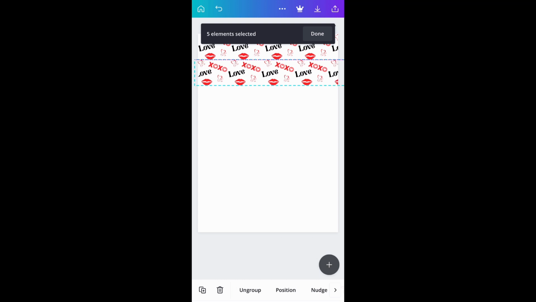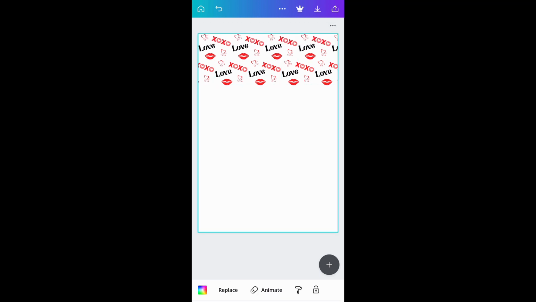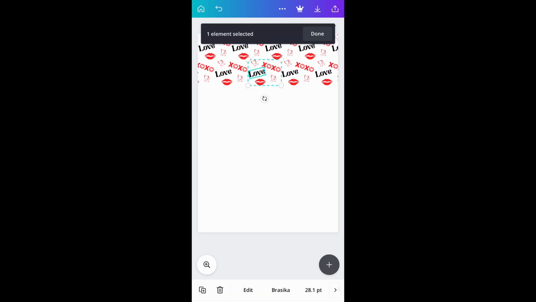You can line them up directly underneath like that, or you can have them at a slight diagonal. So if I just drag these over slightly, that pink line is telling me that that is directly in the middle now. So if we leave that there, let's just have a little look at that. Yeah, I think I like it on the diagonal. So that is how I'm going to leave it.